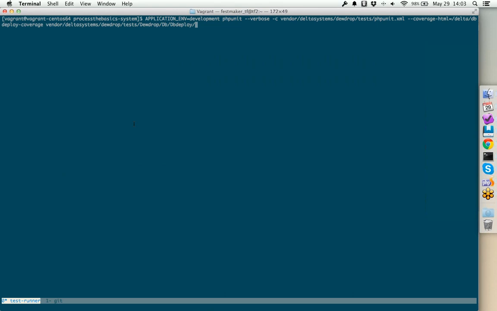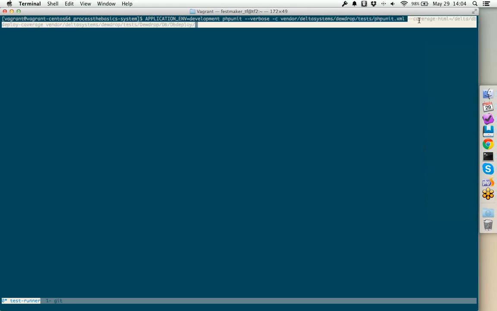So the first thing is I've got this command ready to go to run PHPUnit. You'll notice I'm using a few different flags. The important ones are -c here, which is pointing PHPUnit to a configuration file. That's important because that configuration will bootstrap the environment. So it's going to, for example, get your autoloader set up, maybe set up some global variables if you had any. So for instance, when you're testing a WordPress project, you have to make sure certain things are available or WordPress won't work to let you run your tests.